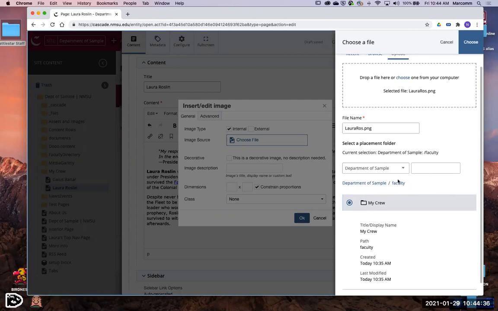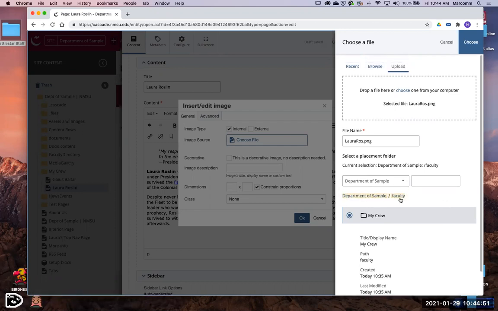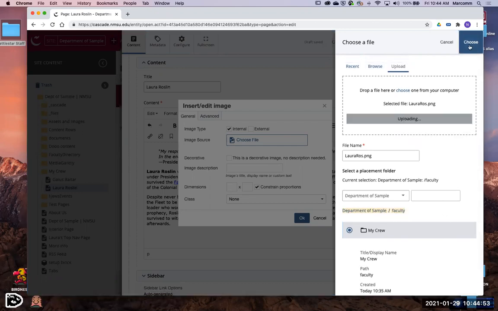Okay, I can choose to go ahead and do that. That's no problem right now because I made this folder. And I want to keep all my faculty and stuff, my crew in that same place. All right, it's fine by me. Just be conscious of where that image is going to be. So, all right, I uploaded it now. Takes about a second to do.